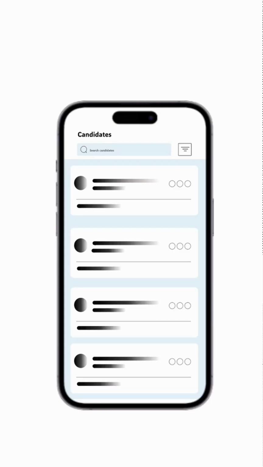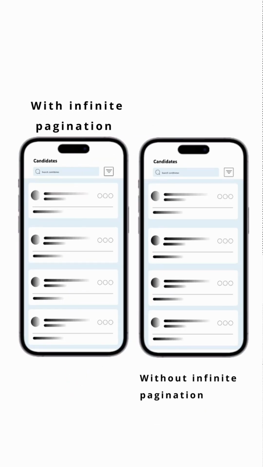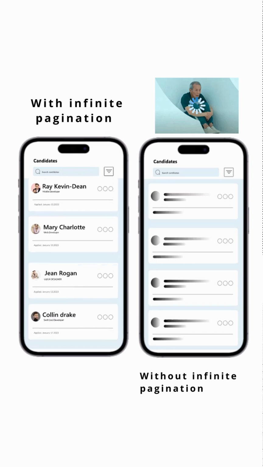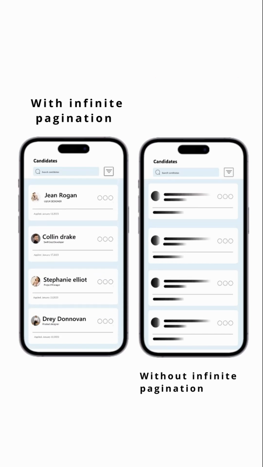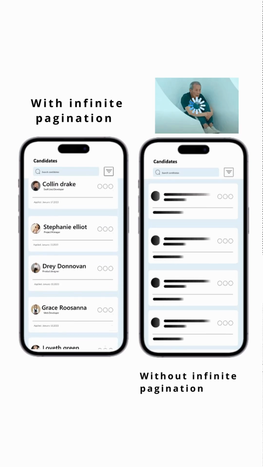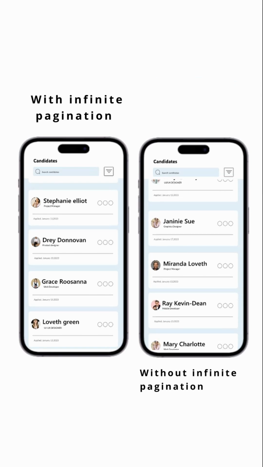Most social applications have to do with interaction of people. I think most applications actually make use of this feature which is infinite pagination. Now, if you don't know what infinite pagination is, it's a UI strategy or UI pattern whereby the application pulls in a set of information at first load. So then as you scroll, when you hit the particular page extent, it is prompted to pull in more information. Think of it like your typical Twitter feed, your Instagram feed, and the other applications. So that's how infinite pagination and infinite scrolling works.